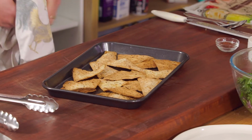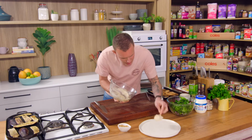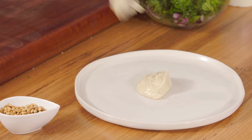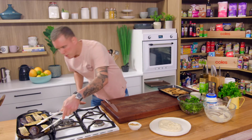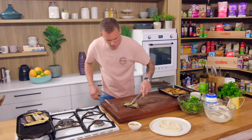We can start to assemble this beautiful salad. We've got our lovely yogurt and tahini dressing. So we're just gonna plonk that down on the base. Right. Our grilled eggplants are good to go. Just gonna pull them off.